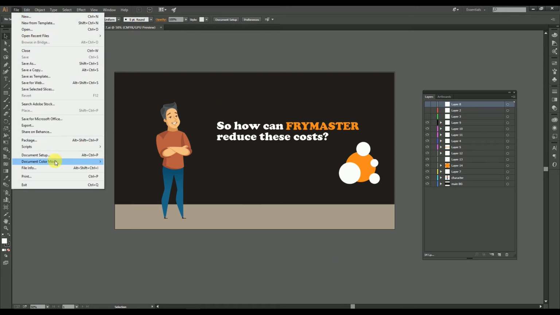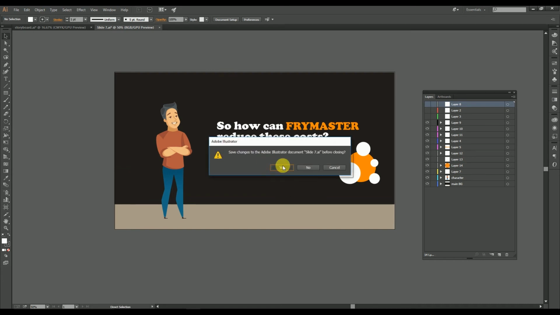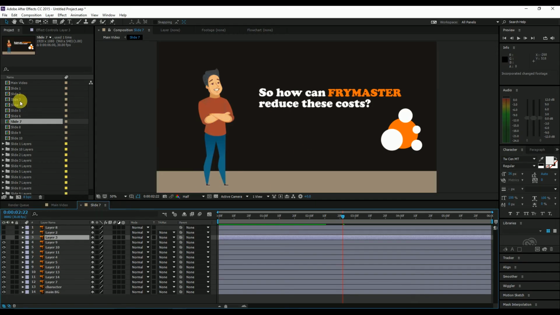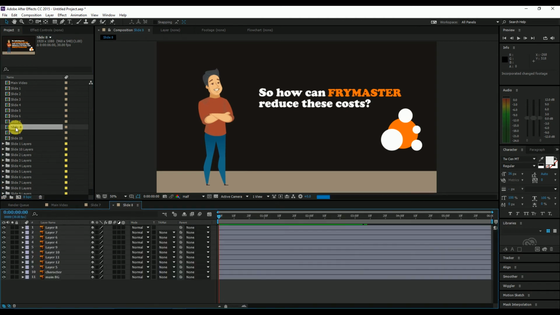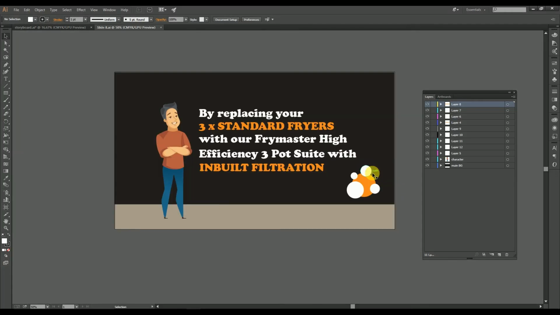But remember, if you make a new layer in here, your file will get disturbed in After Effects. After Effects only recognizes the layers that we have already made. If you make an extra layer, save it, and then open it in After Effects, you might get in trouble, because it only recognizes the original layers once.